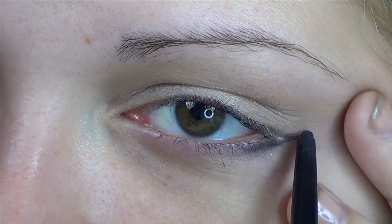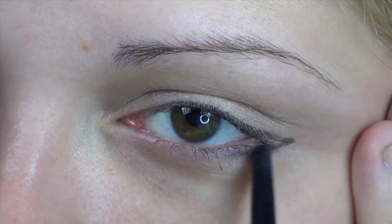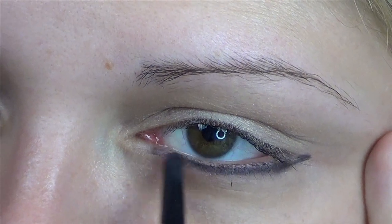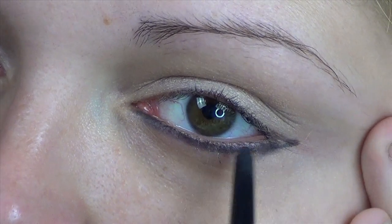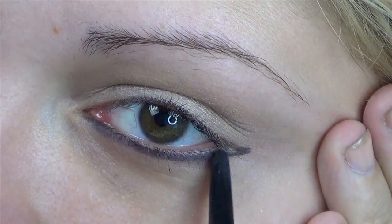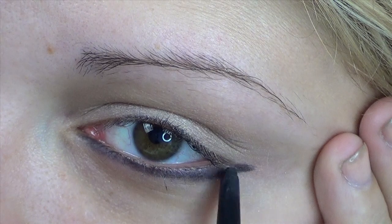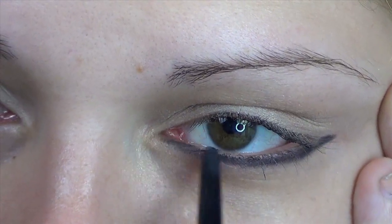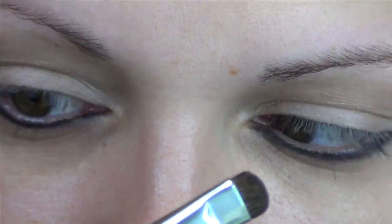For the eyeliner, I'm going to take a black. I'm just taking this right underneath the eye like this. You want to leave a little bit of space. I'm using a smudge brush. This one is the NARS number 15.